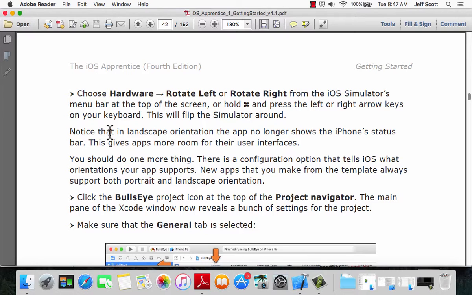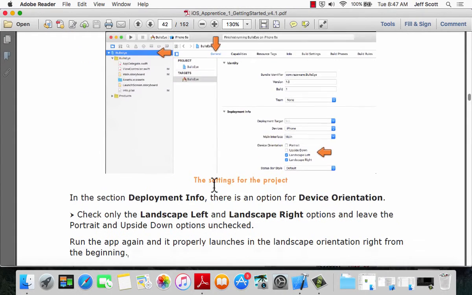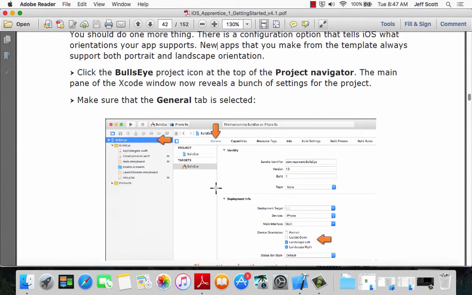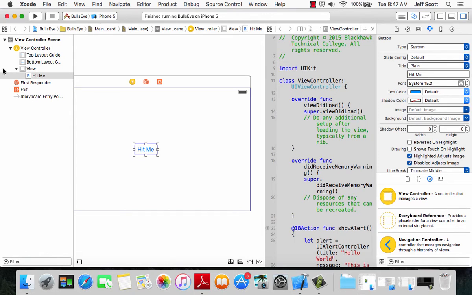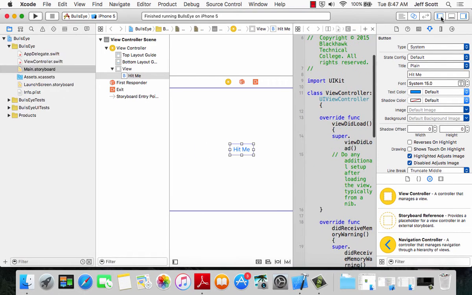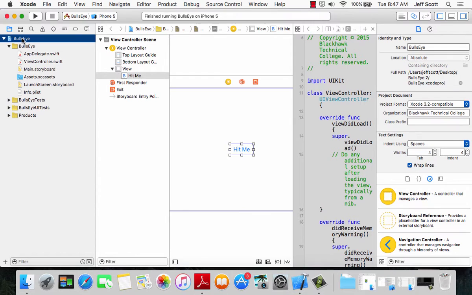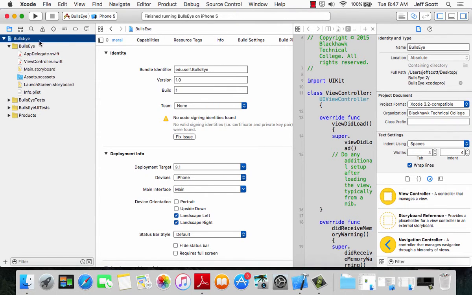The last thing that they ask you to do, if you'd all take a look up on the screen here, because then we're done with this part of the chapter, is the author says, go back to here, and from over here, bring up what you've got here. Click on BullsEye at the top. We looked at this before. So all I did was I went over here and I opened up my navigation pane.